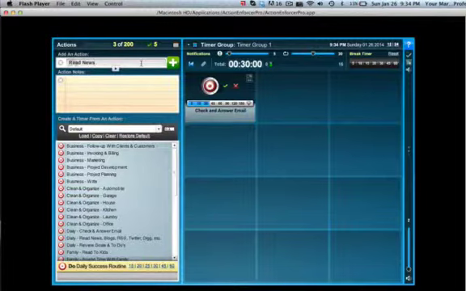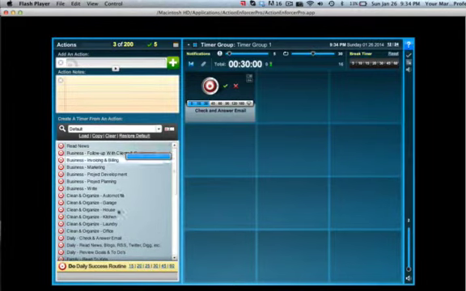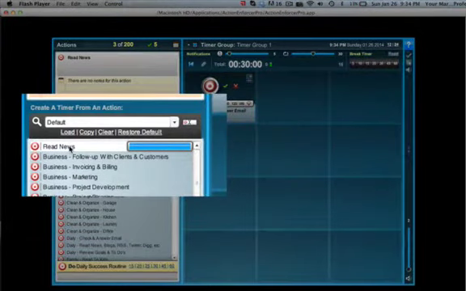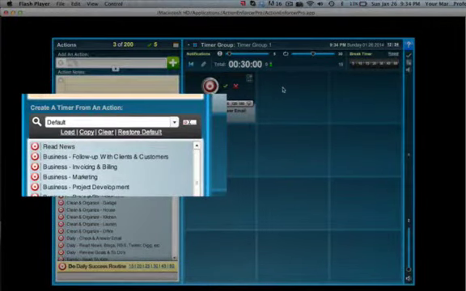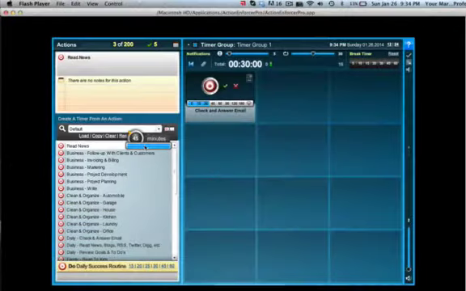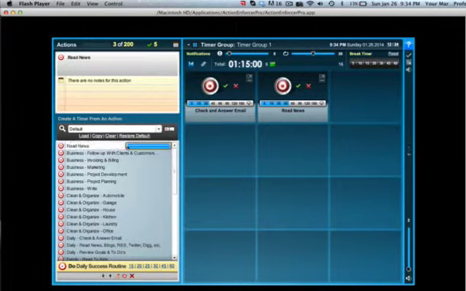So I'm going to push enter, and now you see it put that down here in our action list. It didn't assign a time to it, so it didn't activate it into our current timer group. So we're going to assign a time by hovering over this read news action, and then we are going to select 45 minutes by dragging our cursor across this blue bar. Now that we have clicked the number of minutes that we want, it moves it over into our current timer group.